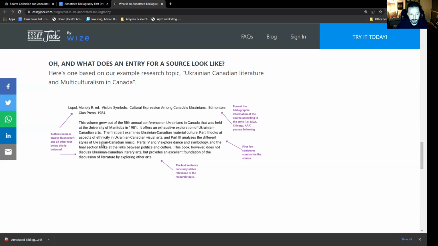Anyway, after you do your citation, you skip a line. You'll see this is single spaced, and you just give a summary. And you're going to be dealing with sources that are pretty long. It can be difficult sometimes if you have a 20-page source to condense it down to a single paragraph. It's important to understand that you don't need to get into any details. This is really broad stroke level summarization where you're literally just hitting the high points.